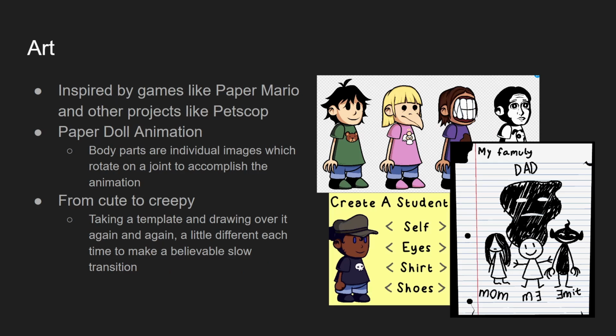Next, I'll be talking about what I predominantly worked on solo, which is the art. It is inspired by games like Paper Mario, and there are other video projects like Petscop, which imitate games that have this vibe. The animation is like paper doll animation, so they're made of a bunch of different parts. For instance, head, arms, body, legs, and they are rotated on an axis so that they can accomplish animation.